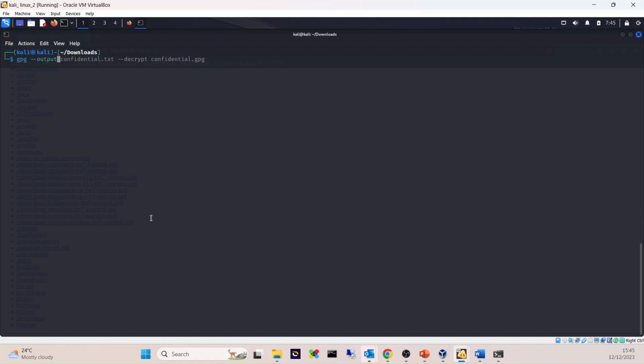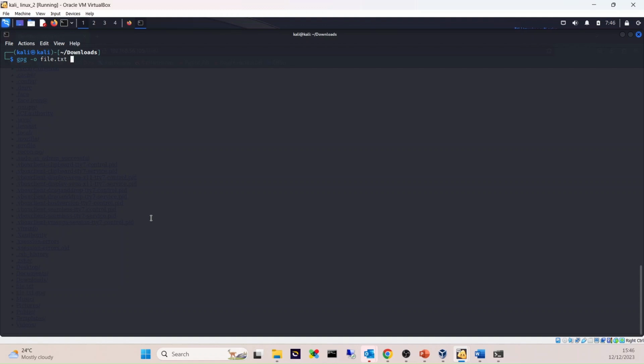So I'm going to use gpg -o and then the file name for the text file. This is the file that will be the output that has been converted back to the text file. You could put any name here, but I'm just going to use the same file name.